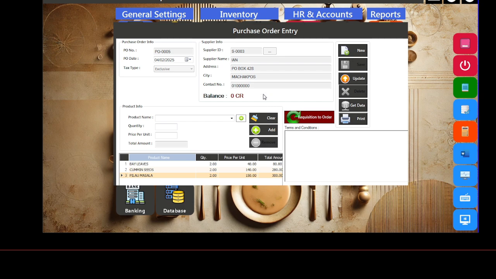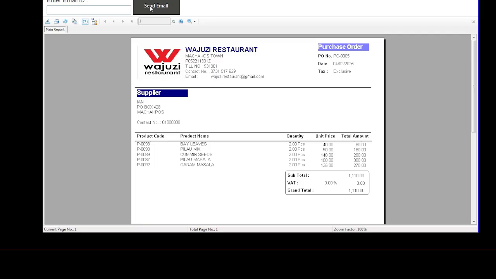In this case, it is just like the requisition. You can send direct through the email ID here. After entering your email ID or the email ID of the manager, you click send email, and that way you will have shared your order to the manager.